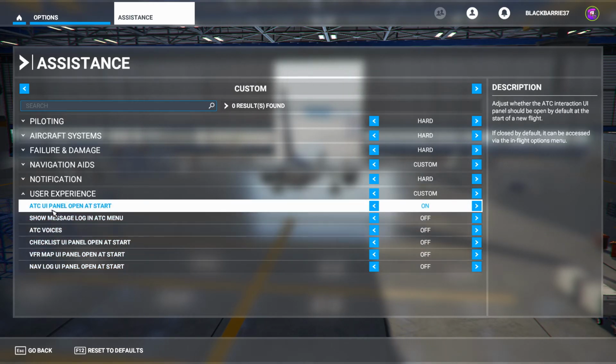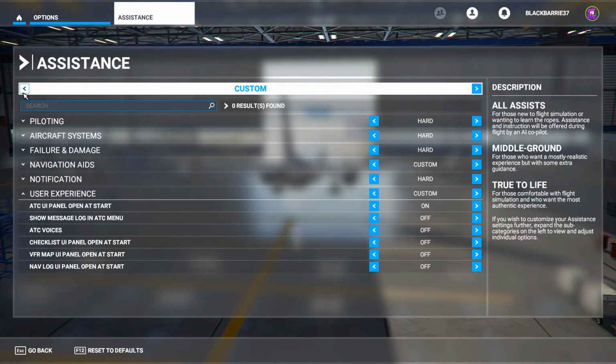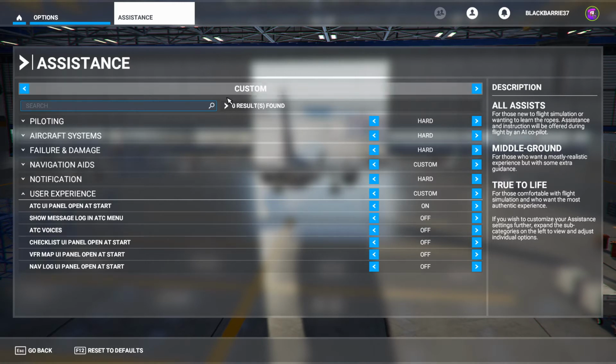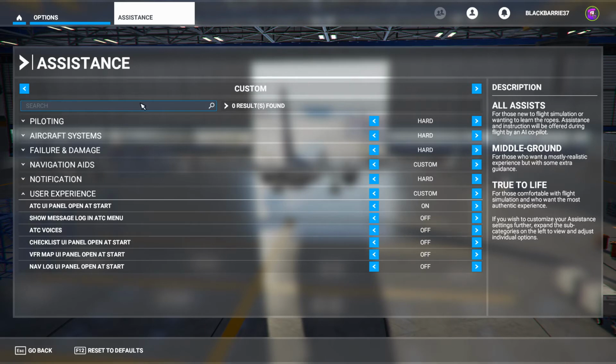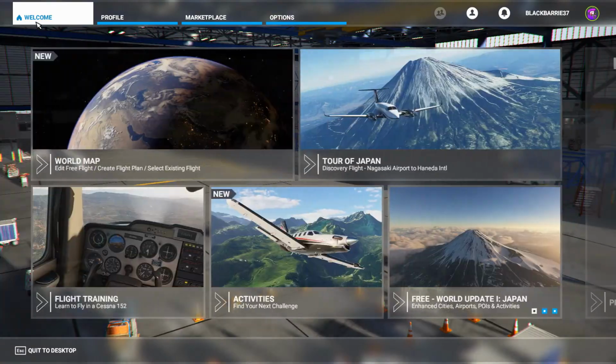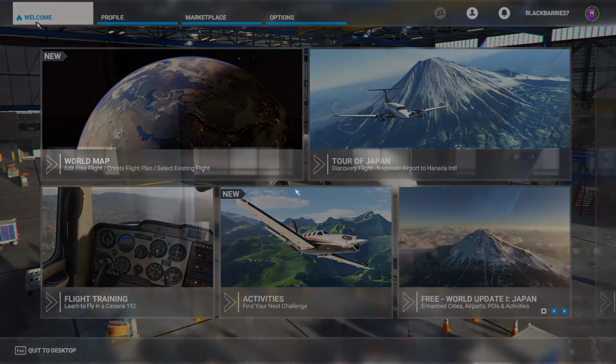I do put on the open this panel at the start because of the ground services. This is where you need to use a combination of the built-in flight simulator ATC services with Microsoft Flight Simulator in combination with Pilot2ATC, and I'll show you how to do that. But once you set those assistant things up, then we want to go back to jumping into the plane.